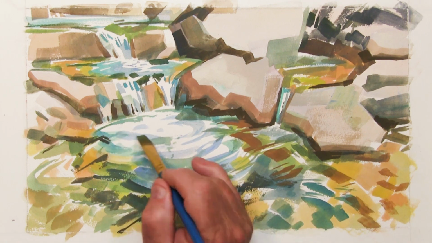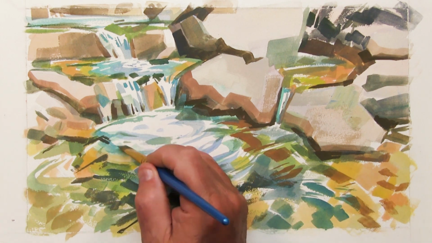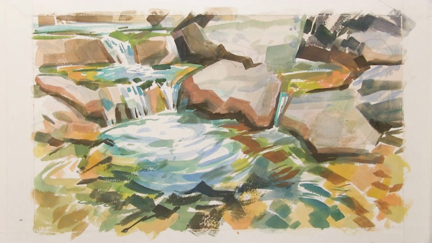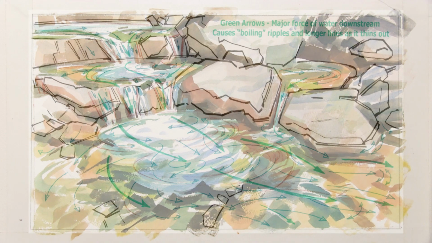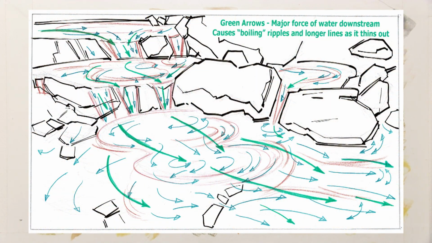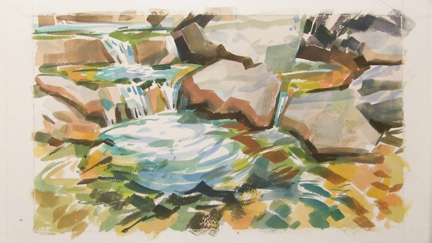So now I'm ramping up to getting ready to do the smaller ripples, the more swirling part of the painting. To pull order out of the chaos, this is a diagram that I use to keep my brain wrapped around it. My organizing principle is the main direction that the water's flowing in, the main force of it. So this is where the real dance begins.